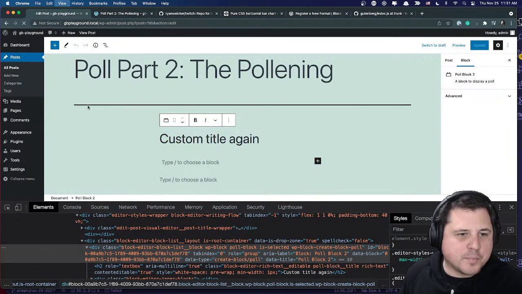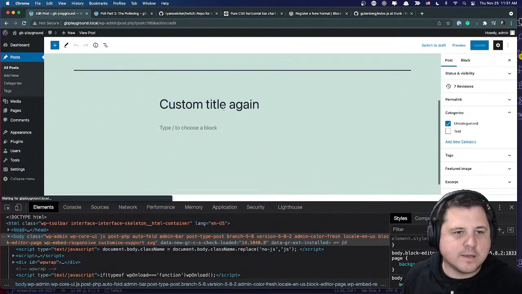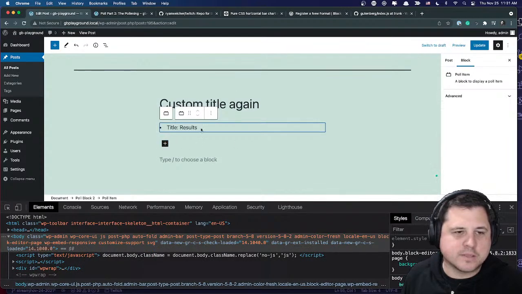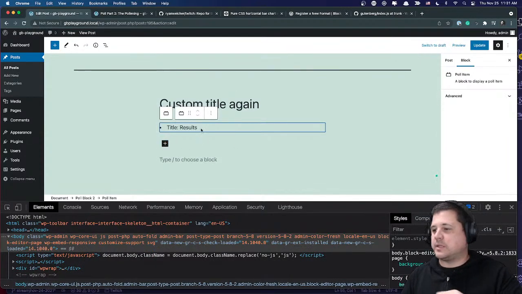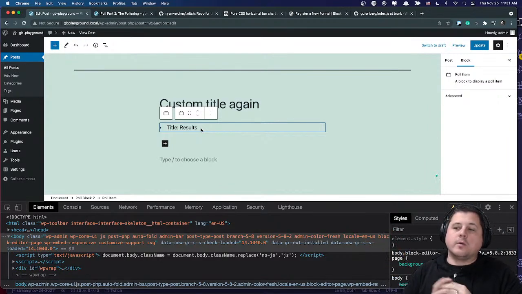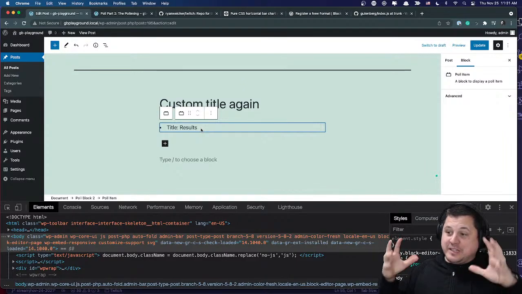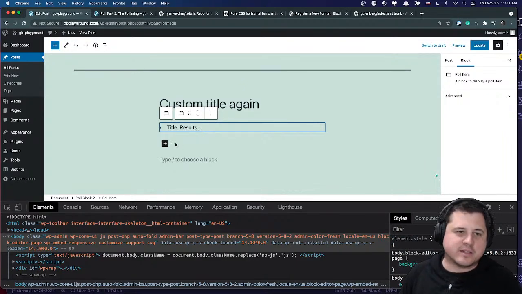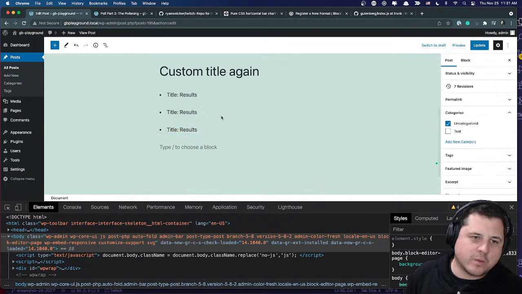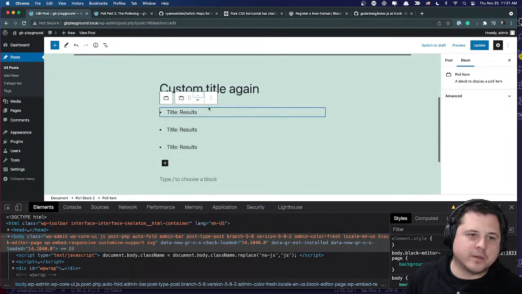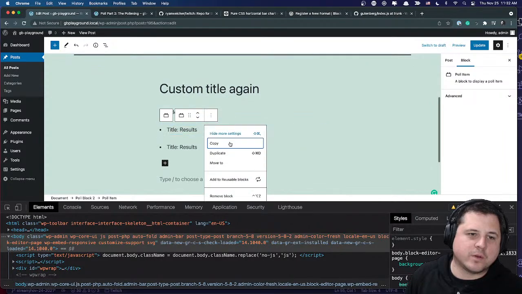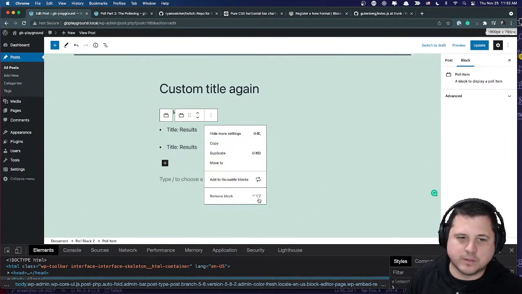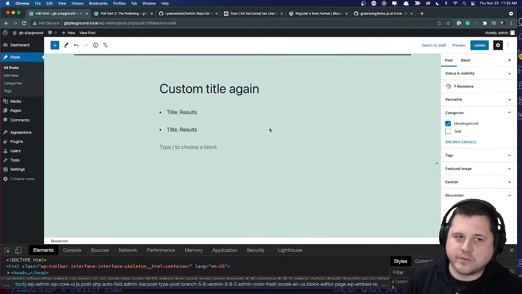After that builds, we're going to refresh this. You can see now I'm in here and I press this and it automatically inserts one of those blocks for me. It doesn't even give me the inserter option, which is a great UX experience. It used to be, quite a while ago, that you would get the full inserter, but it would only show a single block in there, which doesn't make a lot of sense. So we can just keep adding as many of these blocks as we want, and you can see we have the ability to sort them and do all this stuff. And if we don't want one, we can delete it. So this is the power of inner blocks.